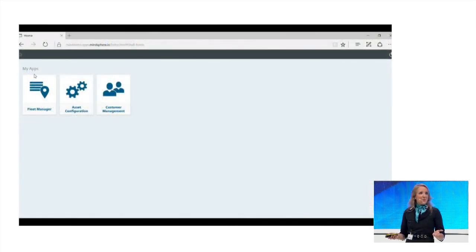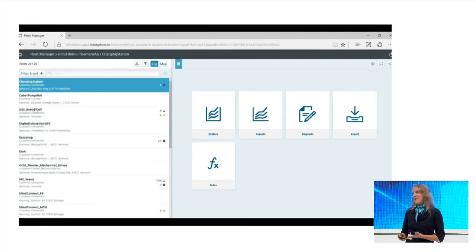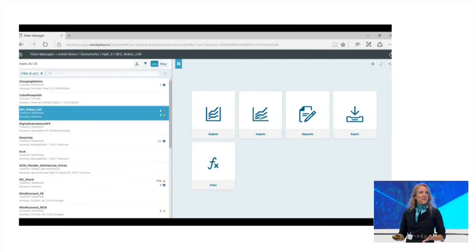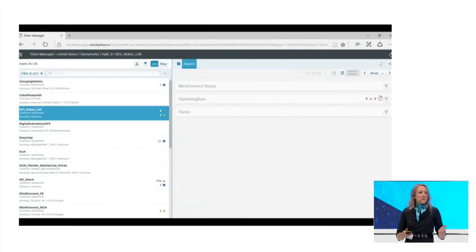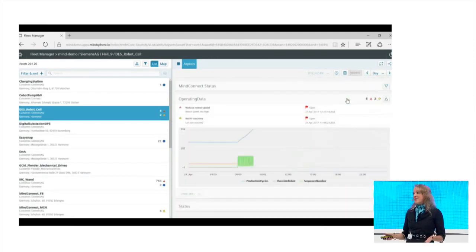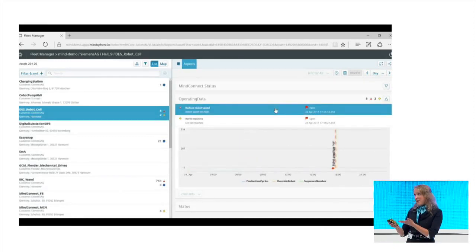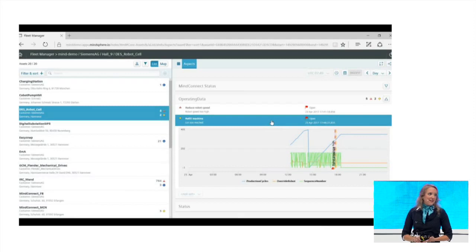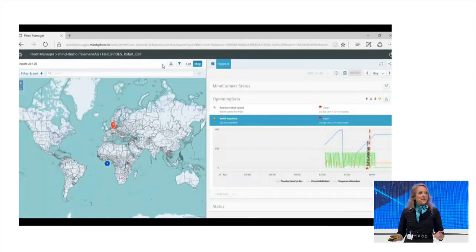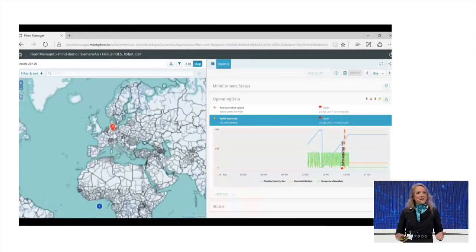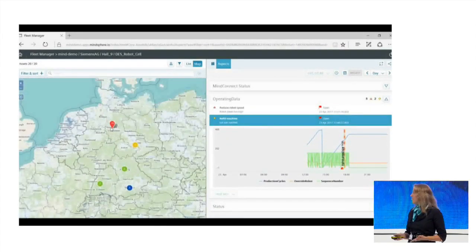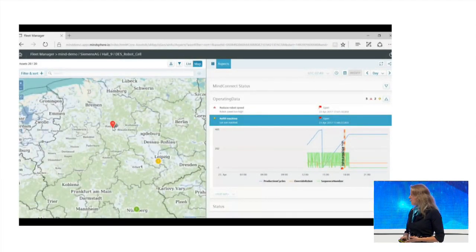In the third step, we can go into MindSphere. In our example here, we use the Fleet Manager, which is one of our Mind apps. Within the Fleet Manager, you can observe the data coming from the PLC. In our example, we observe performance data here. And you can even get alerts when a threshold is exceeded, for example. And I see we have something to do.